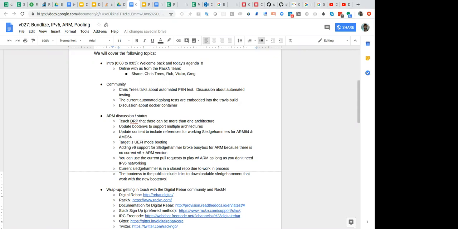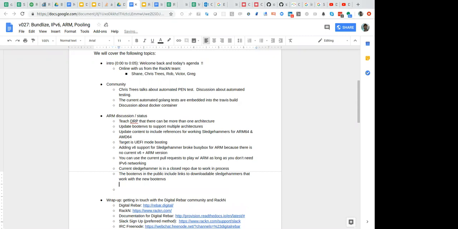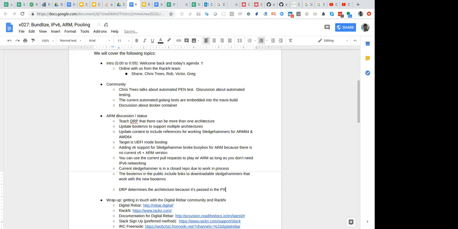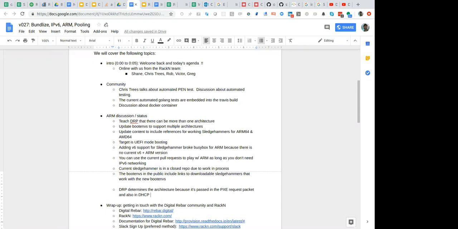So, depending on how you want to play it, we know what architecture the system is booting because that information is passed in as part of the PXE request packet. There's a field in there to distinguish between PC BIOS, PCs running x86-64 in UEFI mode, ARM PCs running in UEFI mode, and ARM64 PCs running in UEFI mode. So we use that initially, and then once the system is up and running, we arrange for it, as part of the bootstrapping process, to pull over binaries for the correct architecture. So essentially, we know a system is ARM64 because it has the ARM64 version of DRP CLI on it.